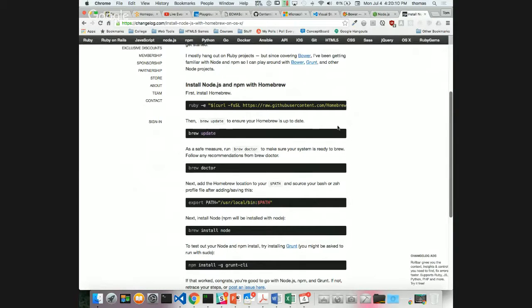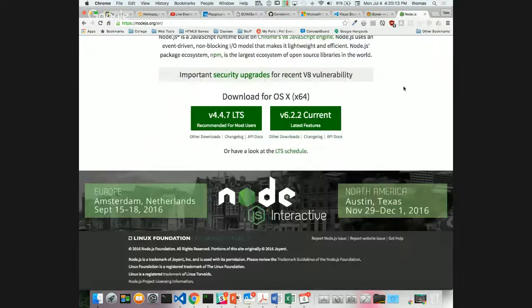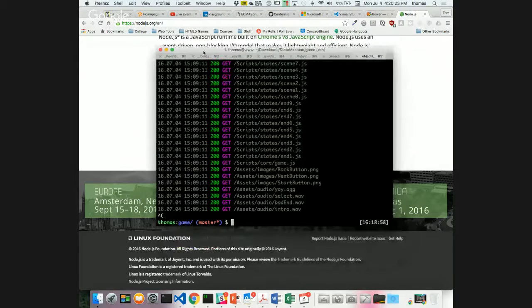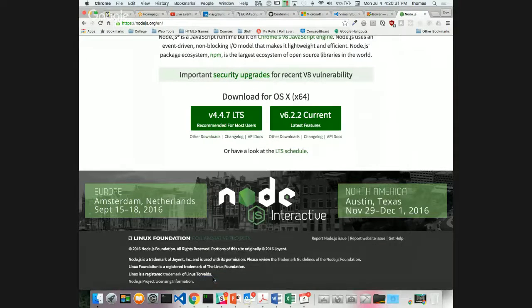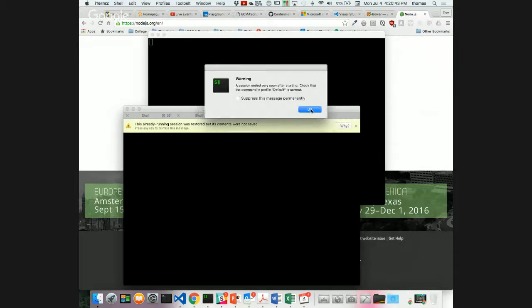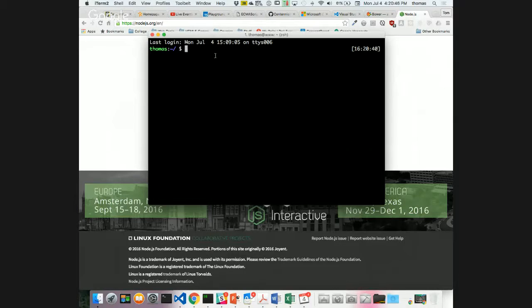I recommend this method because it eliminates the need to download this thing, install it, and then every time you run an npm package or download something, you have to use a super user command, right? So if you've got everything installed, and I've got my little terminal here, just give me a second. I'm going to close this one down. When I say terminal, if you're a Windows user, I want you to hear command prompt. All right, and there's going to be a bunch of warnings because I'm already running things. So if I look at my Node version, I type node -v for version, I got 6.21.